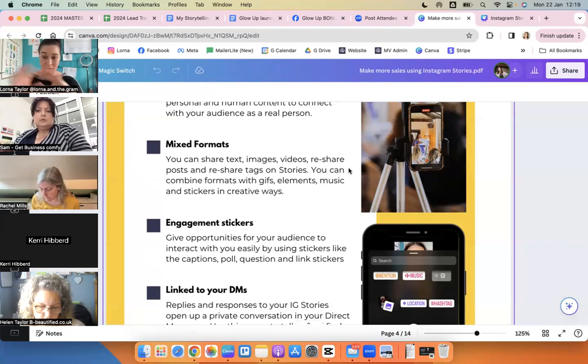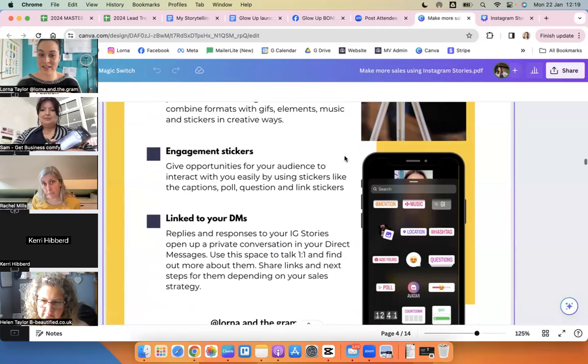There's loads of different ways that you can combine all the different formats. If you want to tie it in with the rest of your branding, you could totally do that. Or if you just want to add some more fun, silly stuff, that fits nicely in Instagram stories as well.